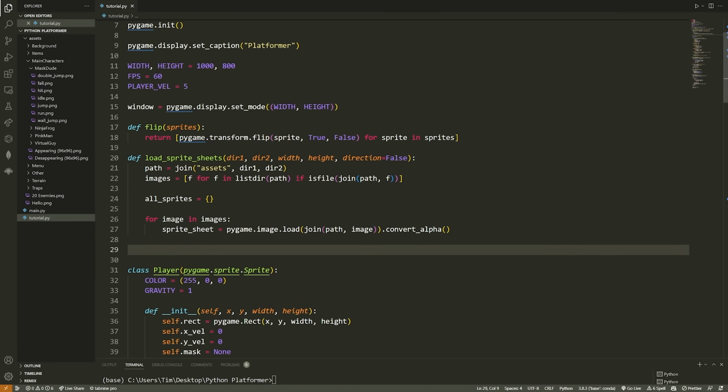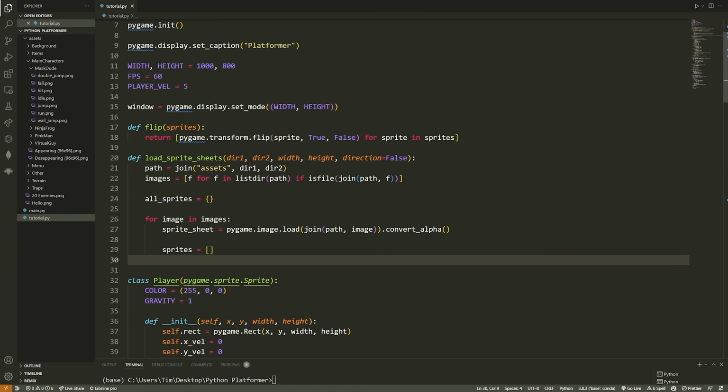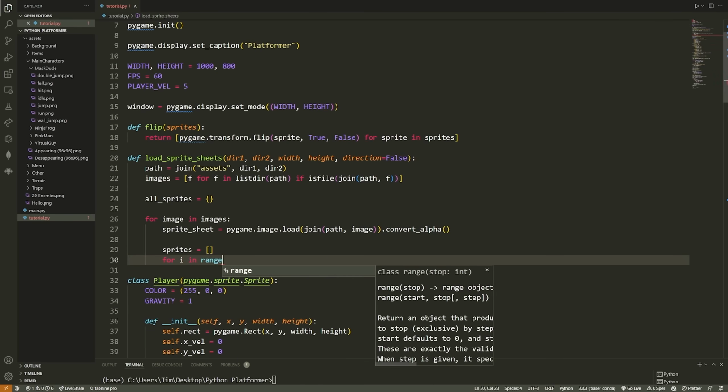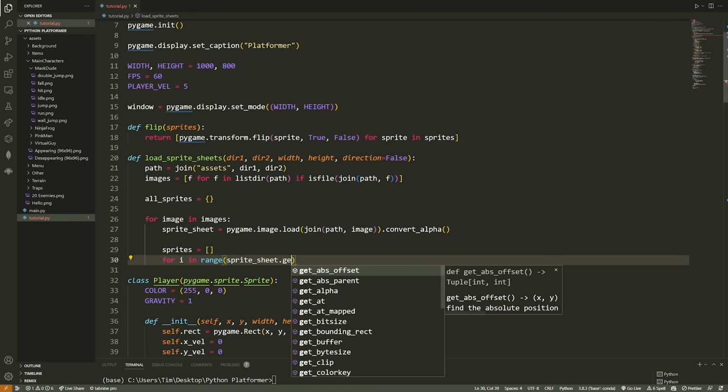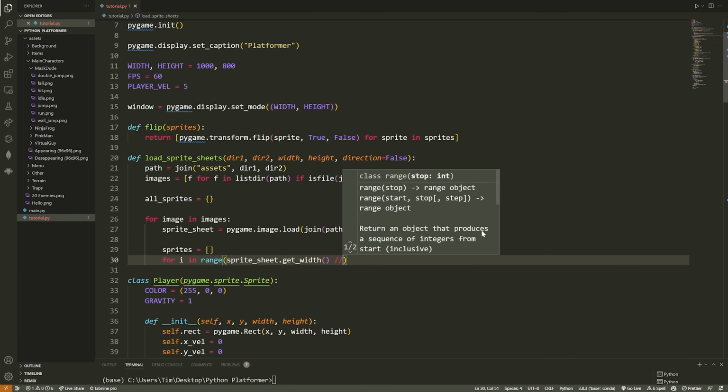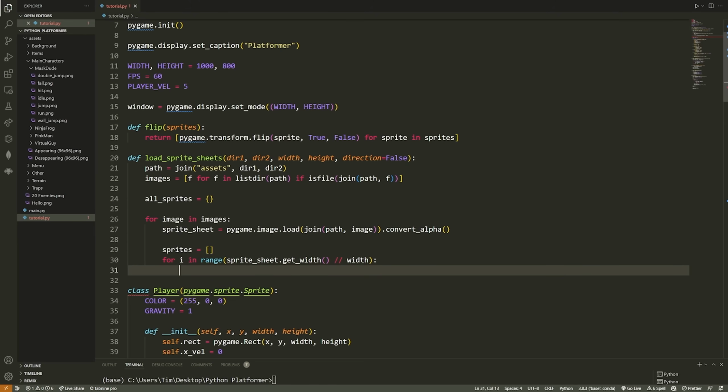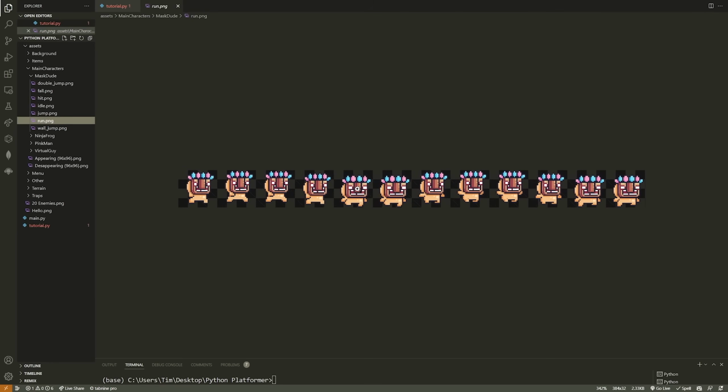Now that we have this, we need to get all of the sprites in this image. So I'm going to say sprites is equal to, and now this is going to be a list. Okay, so again, the process is load all of the different files. Okay, we have all the files. These are sprite sheets. Now we need to get all the individual images from the sprite sheet and load those. Okay, so I'm going to say for i in range, and then this is going to be sprite_sheet.get_width, integer divided by the width of the image that we're loading. Now, width is going to be the width of an individual image inside of our animation or inside of our sprite sheet. So if I know this is, say, 32 pixels, I pass 32, and then it gives me a bunch of images that are 32 pixels wide. That's how I'm doing the loading. So that's why I took width and height here.